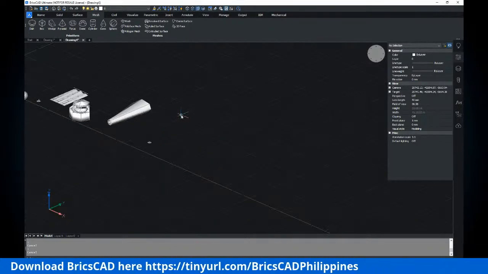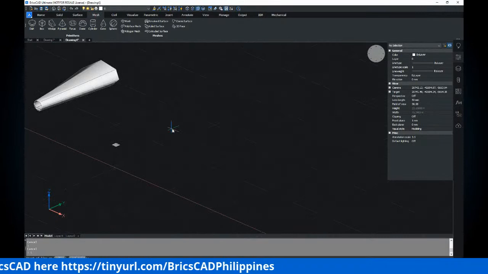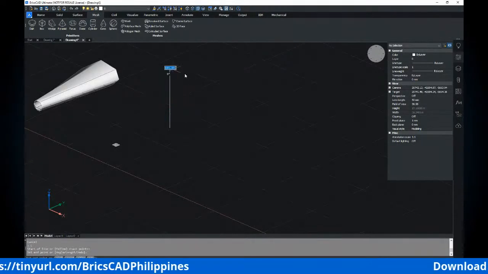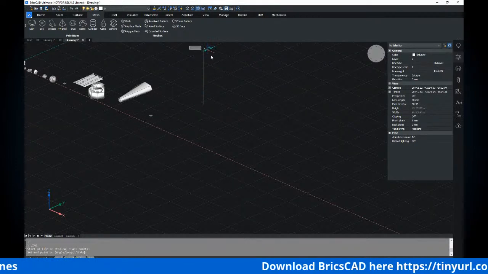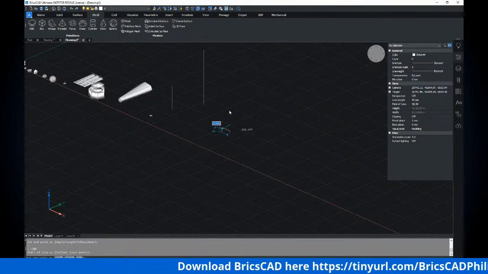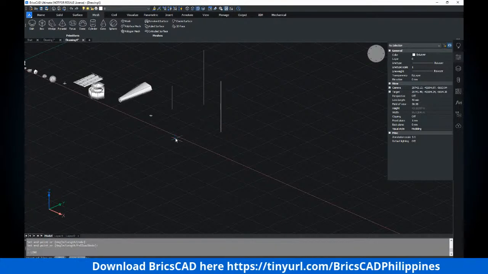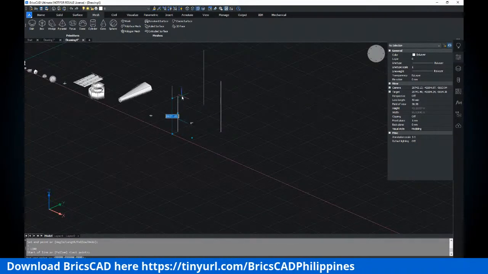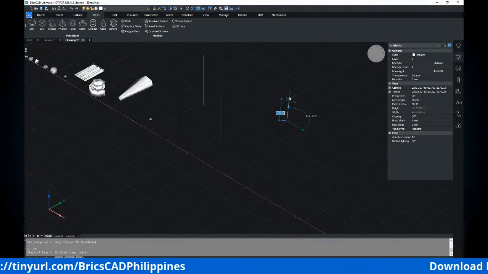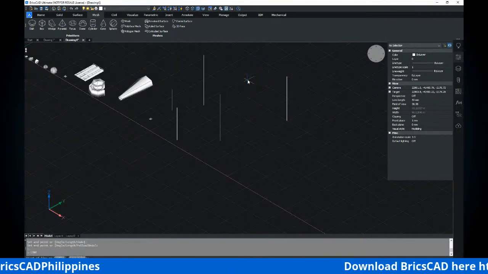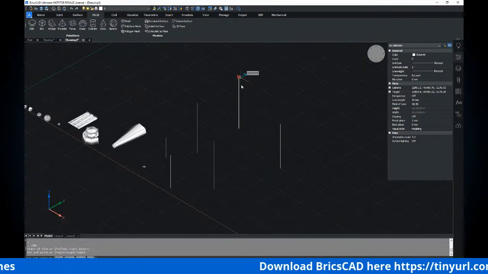For example, we're going to create a line here with different elevations, and another line. Let's say this is a roof of the house, so it has different elevations.